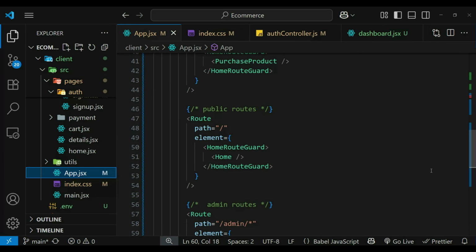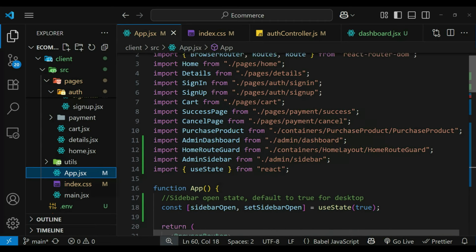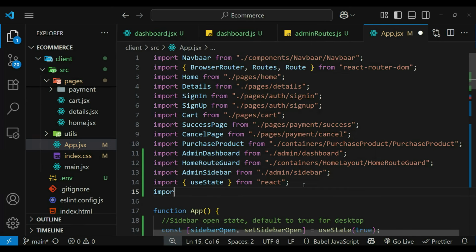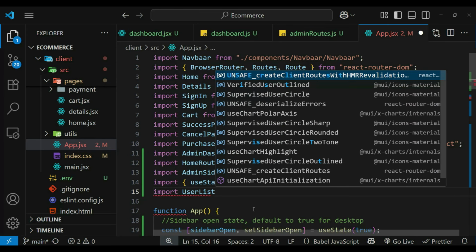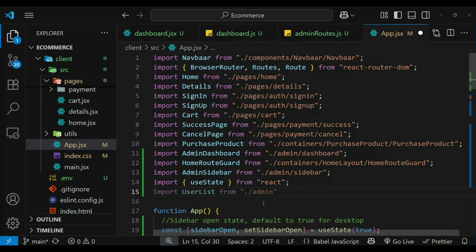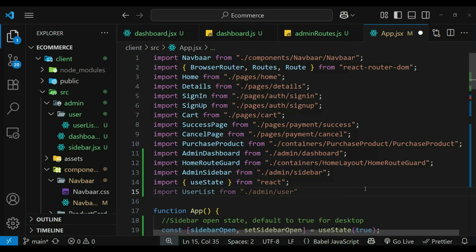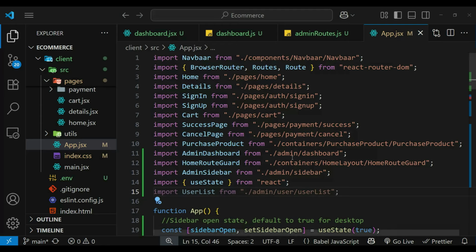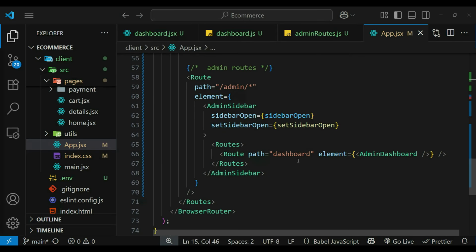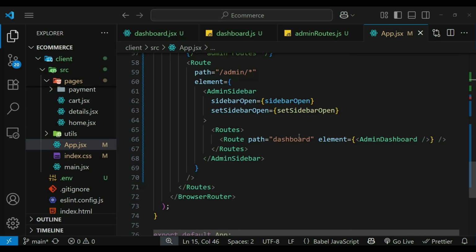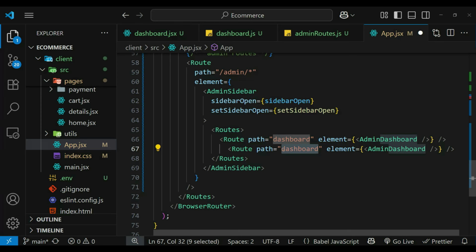Now let's include this function in our app.jsx. Now this should be inside our admin route with path users.